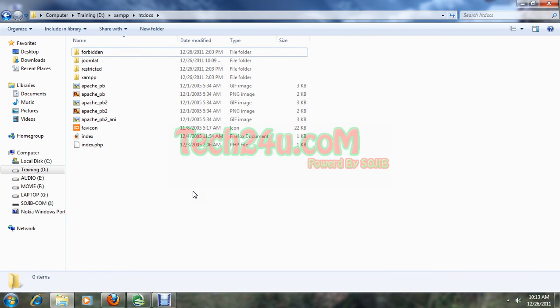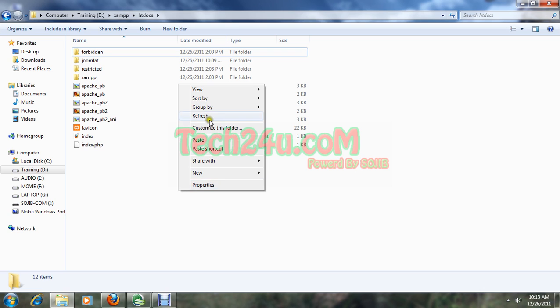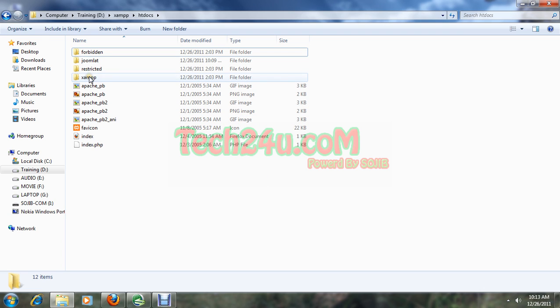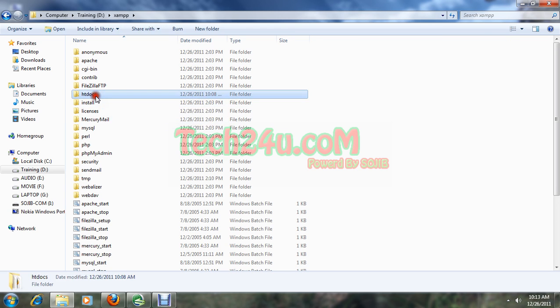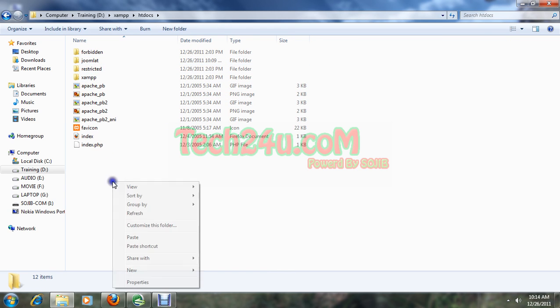Okay, I have pasted Joomla T in my XAMPP folder. Remember where I am pasting it: XAMPP, then htdocs, then Joomla T.